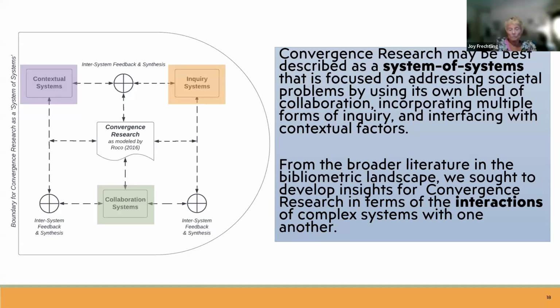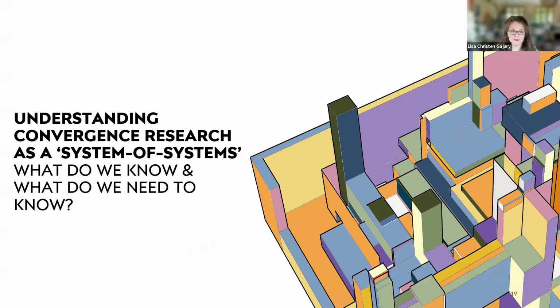We sought to look at these essential but ancillary systems to convergence research, to look at these interactions and to begin to think of research questions from these interactions with one another. And not only the interactions of these systems as they're defined with one another, but also looking at levels of analysis within that. And so how do we begin to ask questions that are more ontologically attuned to what we think convergence research is? So can we have the next slide, please?